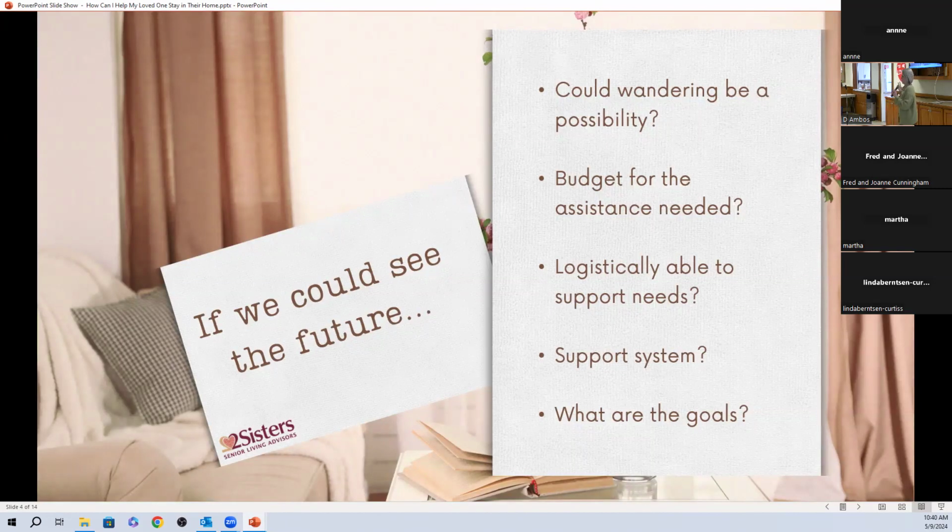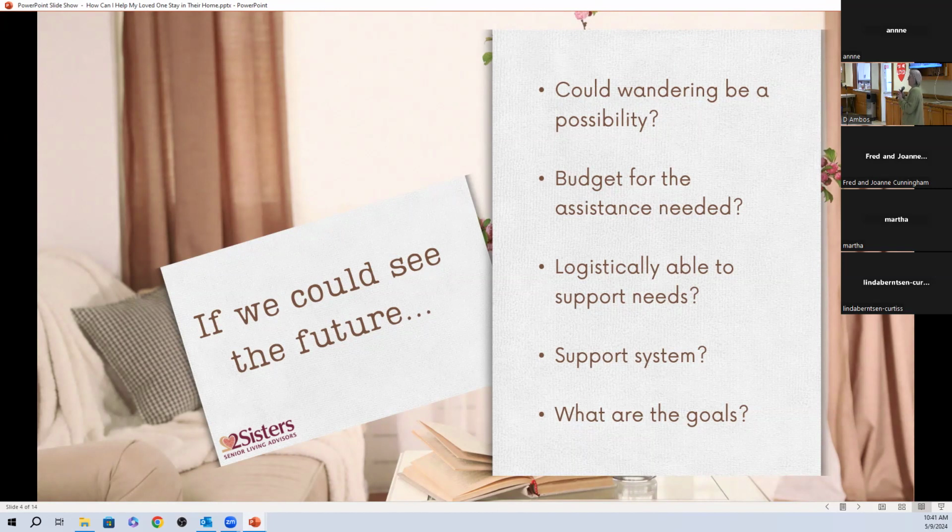Here's my imaginary crystal ball. If we could see the future, we need to ask some questions. If someone has a diagnosis of something like Alzheimer's or Parkinson's, my dad has Parkinson's, it's important to pay attention to that.